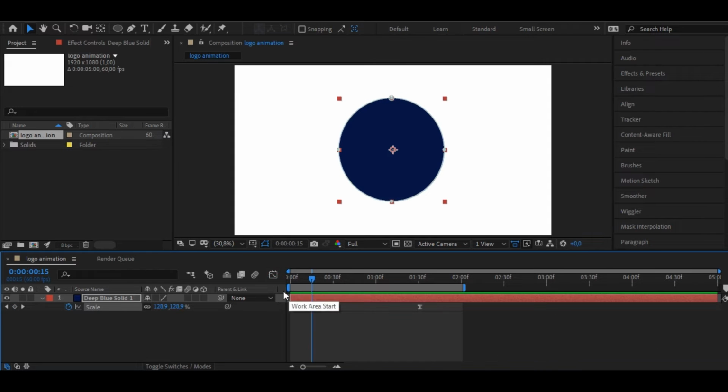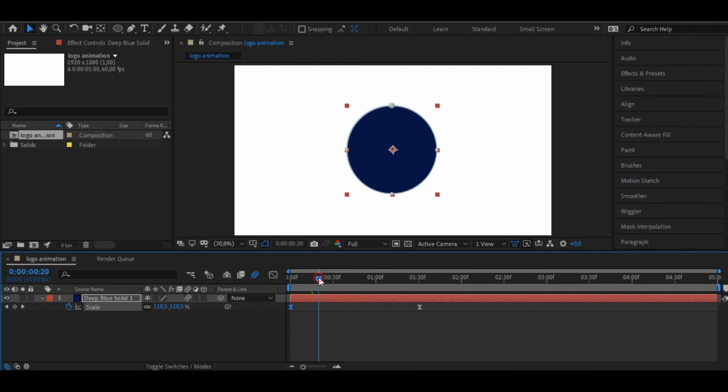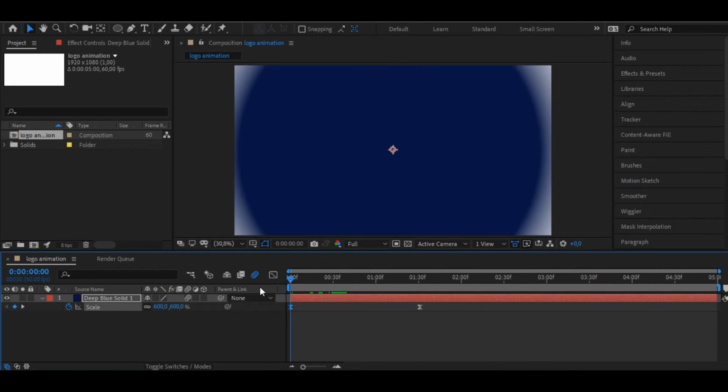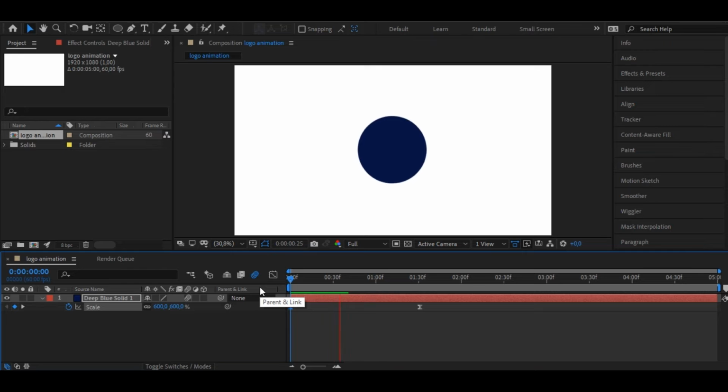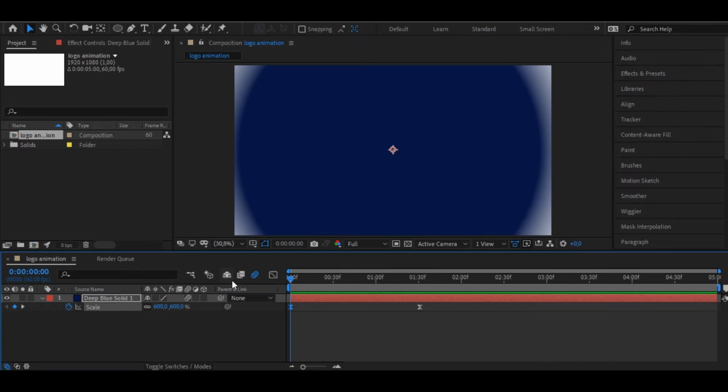Okay, now I've got myself a perfect zoom in transition, but to make it even more perfect, I'm gonna enable the motion blur, so it will make my zoom in smoother, like this. It's so much better since I added the motion blur.